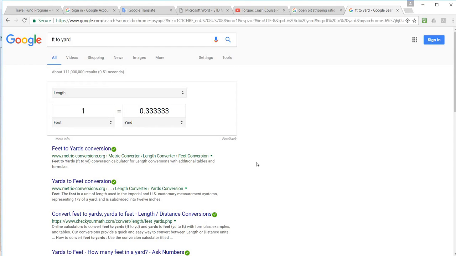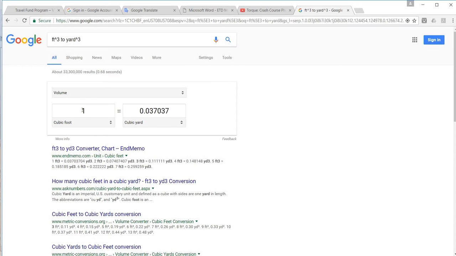Alright, then if I have a cubic feet to cubic yard, so I convert. So I just show it to you how to make sure that you are on the same page.